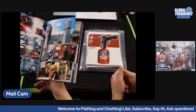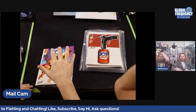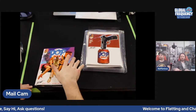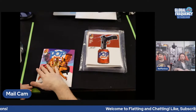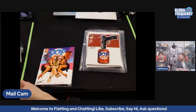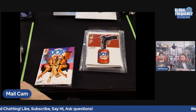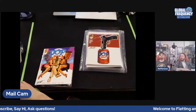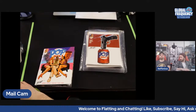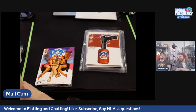He'll just look at the art because he can get a good idea of the story from the art. Funny enough, when I look at a comic, a quick browse of the art should give me a sense about whether I want to read it or not. And sometimes doing that, I will begin reading it automatically, and that's a really good sign. If I can't help but read your book, that's a really, really good sign. If I see all the dialogue and it's just chunks of dialogue and not very appealing art, and my eyes start to glaze over, that's a really bad sign.